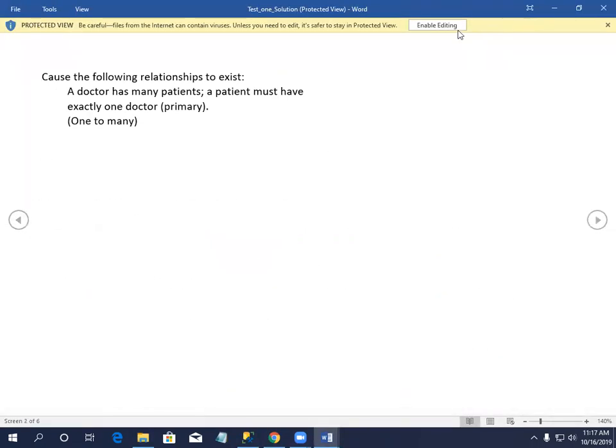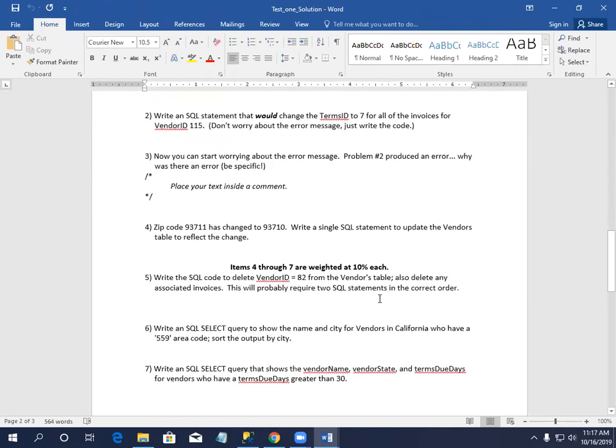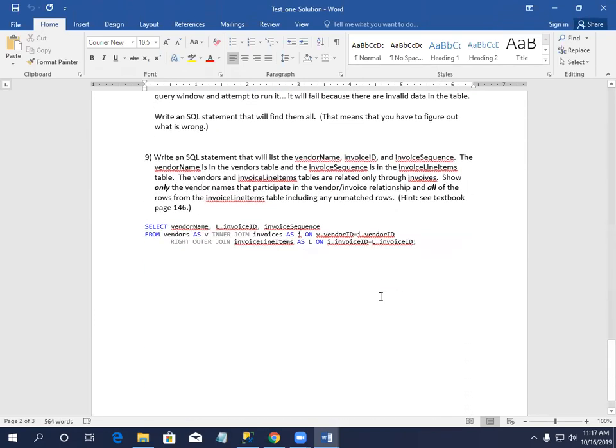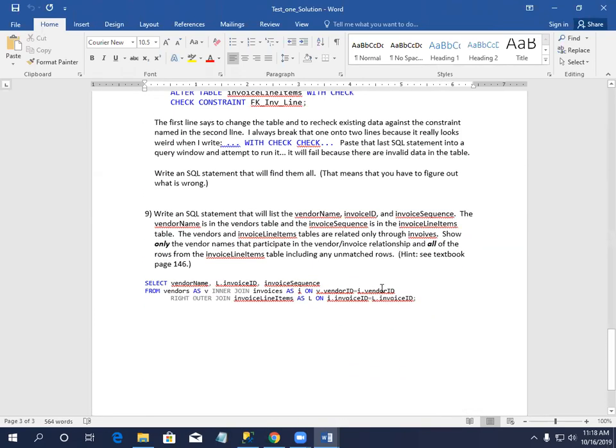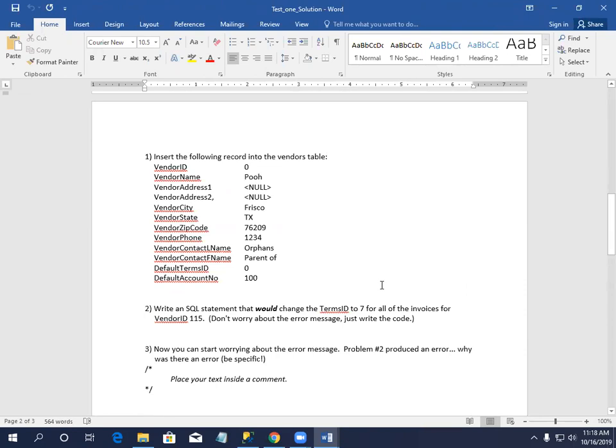Basically, I'm looking for an insert into vendors, so insert, and then the values, into vendors. And almost everybody got that one correct. Almost everybody got the 5 points on that one.